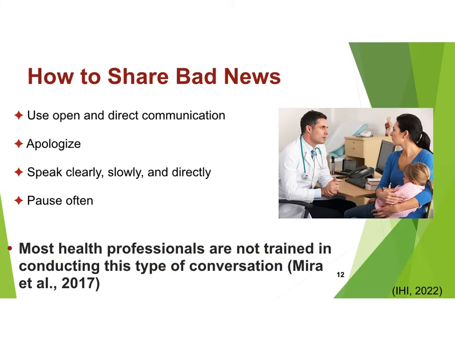So how do you communicate bad news to the patient and the patient's family when an adverse event happens? This is done by using open and direct communication after such an event, which includes apologizing. This is a good way a healthcare provider can hone his or her skills for a time when the individual may need to respond to a more serious adverse event. When communicating bad news, it is important to speak clearly, slowly, and directly. Pause often to allow the listeners to collect their thoughts.